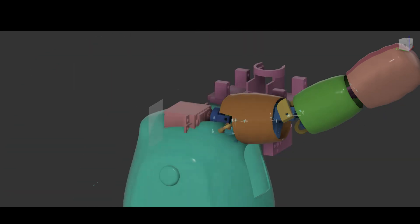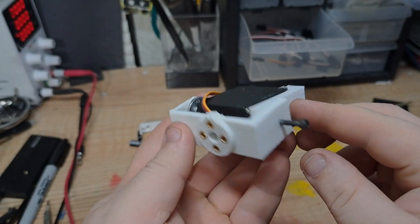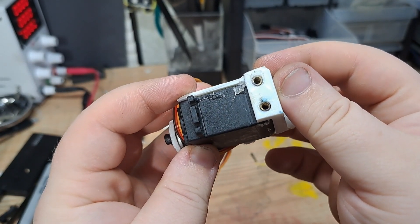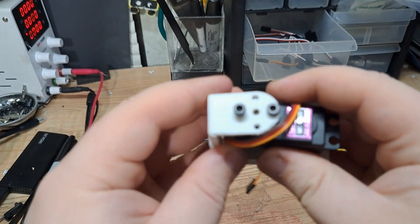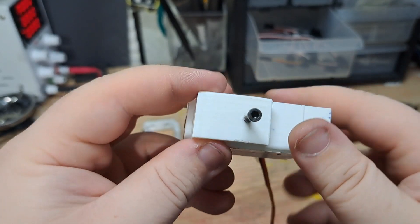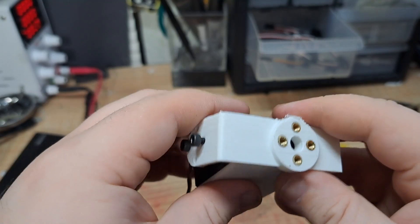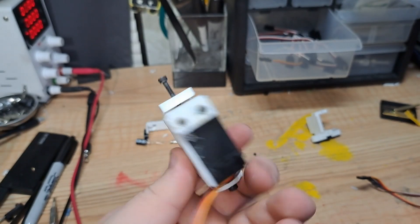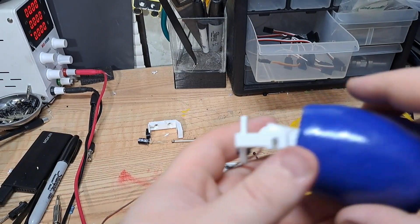Now, with the little intro out of the way, let's get into the video. Before we get to his new design, I want to go over BonBon's old shoulder design. His old shoulder design used two servos, just like his new one, but in this case I just super glued a servo to a 3D printed part, and 3D printed a custom horn to attach to another servo to rotate the whole piece. It worked and gave him extreme range of motion, but it looked ugly, and the hot glue would melt because the servo would heat up. A lot of the ideas, like the heated inserts, did transfer over.